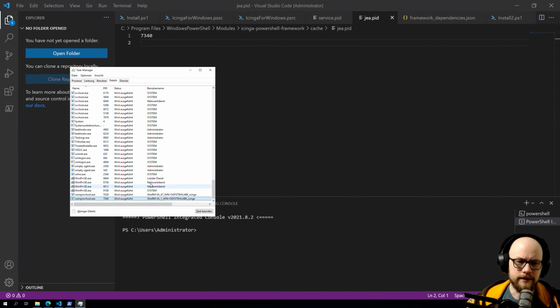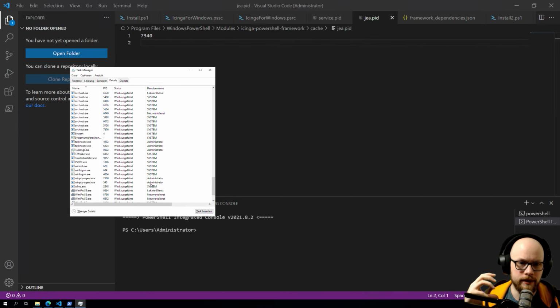In addition to that, JEA is only supported with PowerShell 5.0 or later. So if you're running 2012 R2, you cannot use JEA until you update the Windows Management Framework to 5.0 or 5.1 or later. So you have to update 2012 R2 or 2008 R2 to use the new PowerShell.